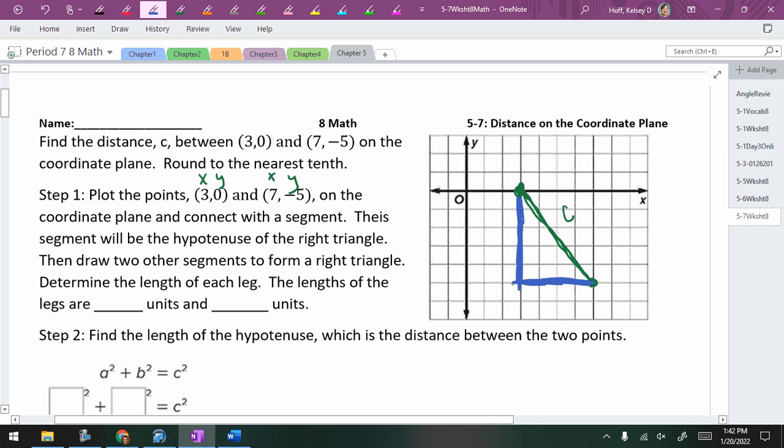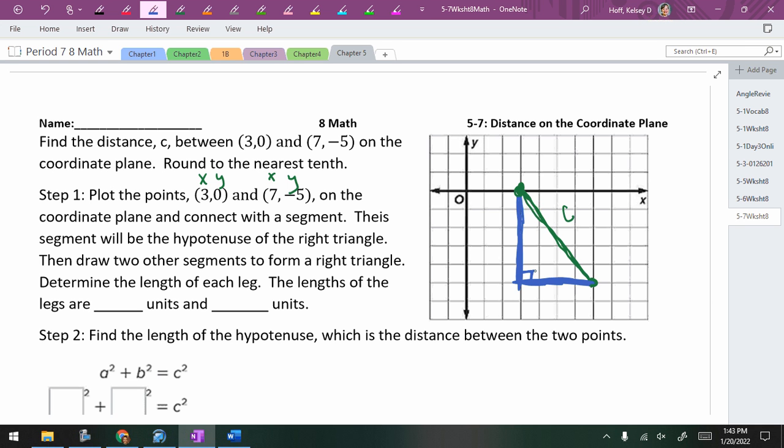I could put the 90-degree mark here. And everybody says, Miss Hoff, you can't put the 90 degrees there. Yesterday we said we couldn't. But I know with the grid lines, it's perfectly vertical and perfectly horizontal. So if I have a right triangle, if I knew how tall and how wide my triangle was, I could figure out my hypotenuse. Agreed?